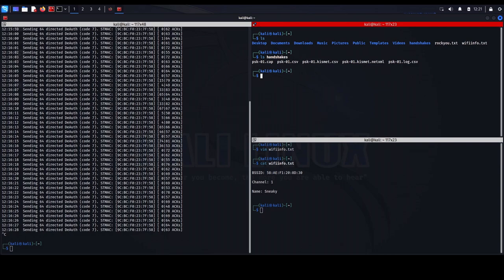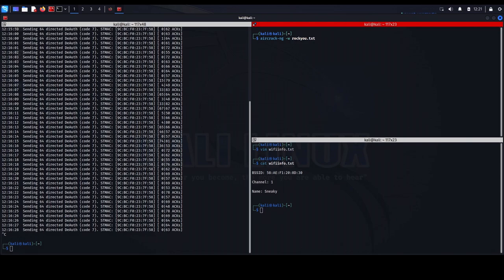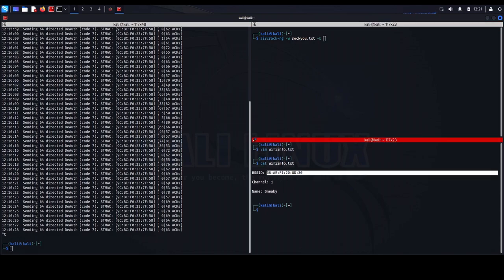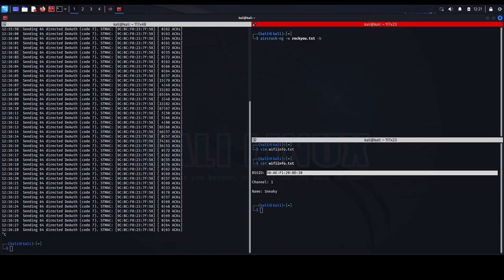So now we will crack the password. And for that, we will clear it. And we will use this tool, aircrack, again part of the aircrack-ng framework. We will give it the list, which is docu. And we will give it the MAC address of the network we are going to crack, again the BSSID. And we will give it the capture file. So basically, what it does is that it will try to crack the network handshake with words from this list. So if our Wi-Fi password is in this list, it should be able to crack it.